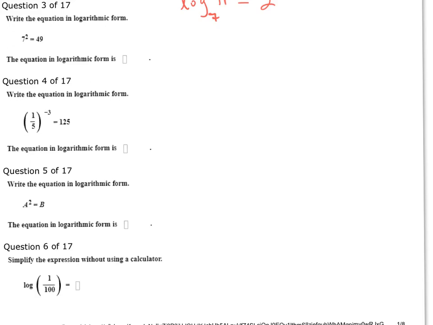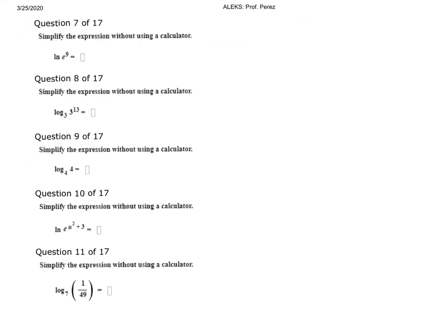All right, so these will take you through the first 3 problems. All right, let's look at the next portion. Let's look at question 7 here. Again, you want to simplify these without using a calculator. Notice they give us this ln. What the heck is a ln? Well, ln is really the same thing as writing a log with a particular base. The base, the number that we're looking at here, is e.